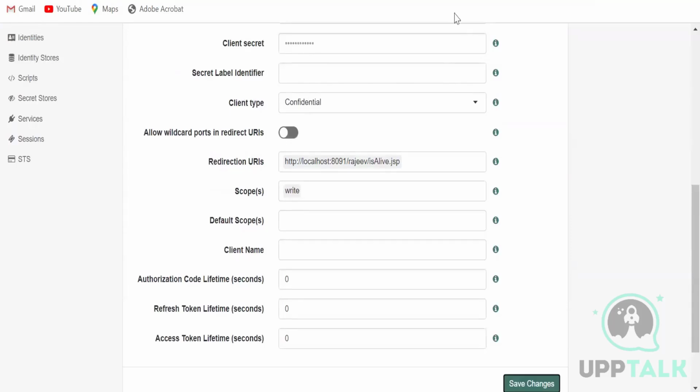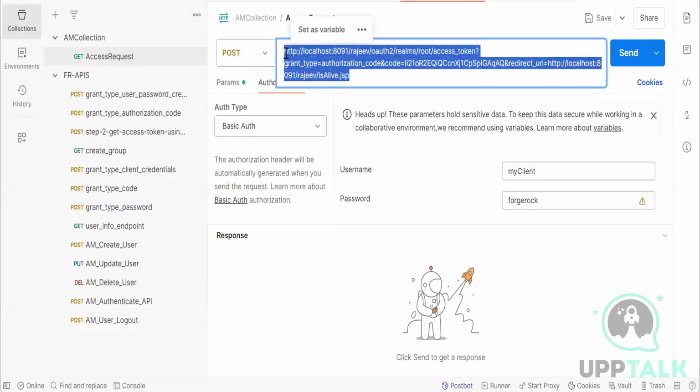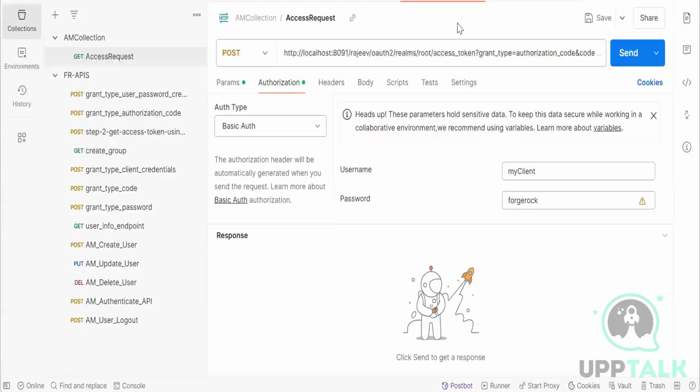Okay, so can I take this URL? Not this URL, you just need to take the client. You have the other URL, right? That we have already tested, yes. Yeah, that one. But first you need to get the authorization code, the browser URL. Go to your notepad. So you need to fetch the authorization code first, right?